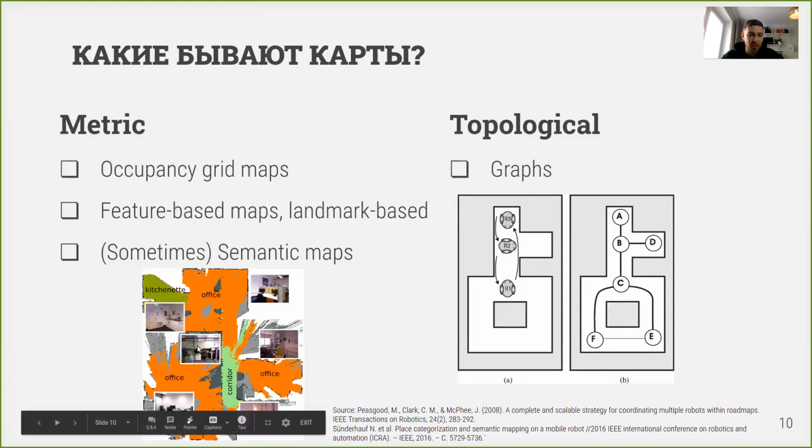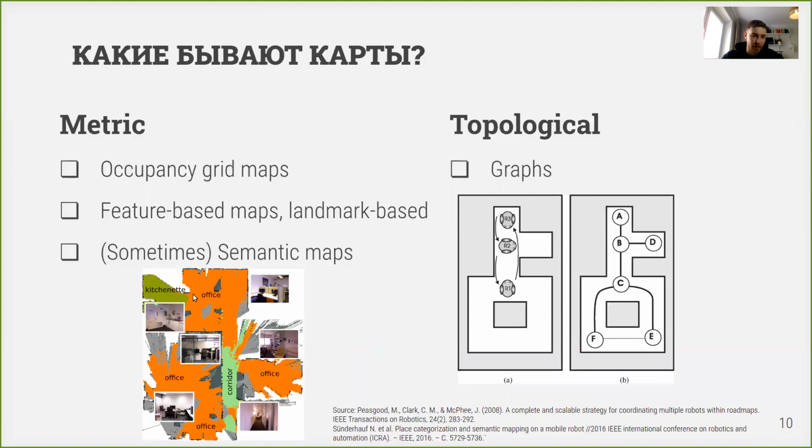This is still a metric map, but our robot has additional information that this room is an office, this room is a kitchen, and this is a corridor. So this is some additional semantic information which is sometimes added to robotics maps for some reason.